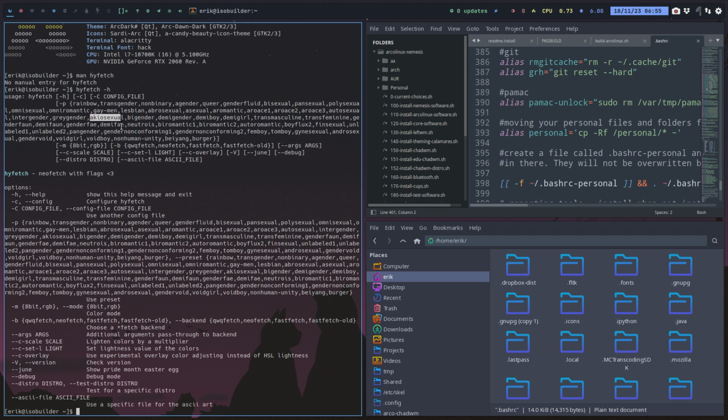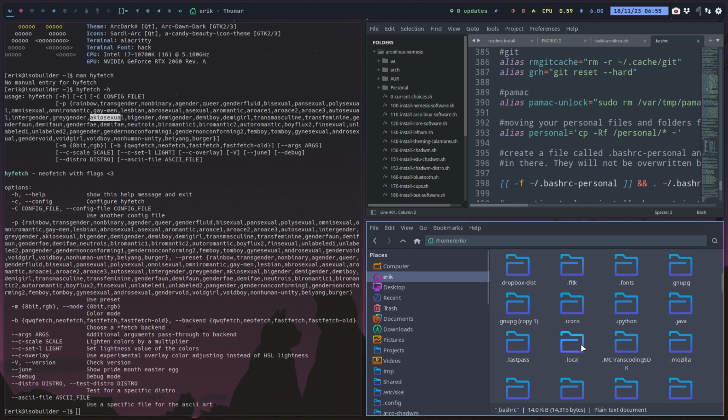But it's just colors, right? We're talking about colors, nothing else. And debug, test for specific distro, check version, overlay. There is a way to set it again probably, or it might be as simple as just deleting everything.